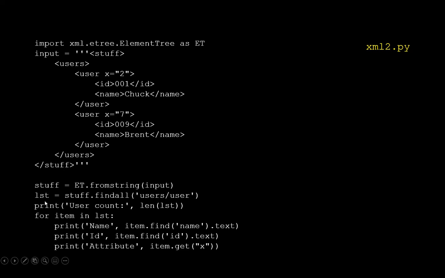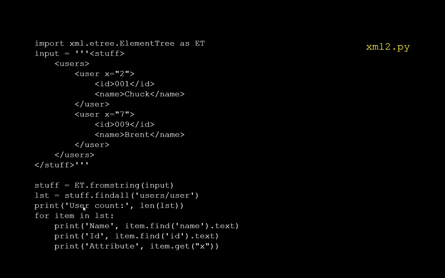So we have lst, which is going to find all of the users. We have a tag called users with s, and we have two tags with the user. So this is going to find all of those users, and this is going to print the count of users. In this case it's going to be 2 because we have two sub branches, if you will.